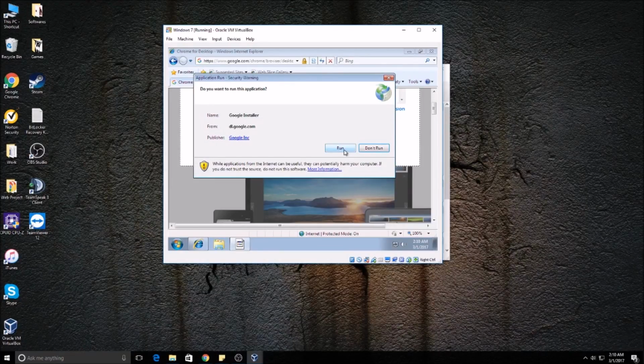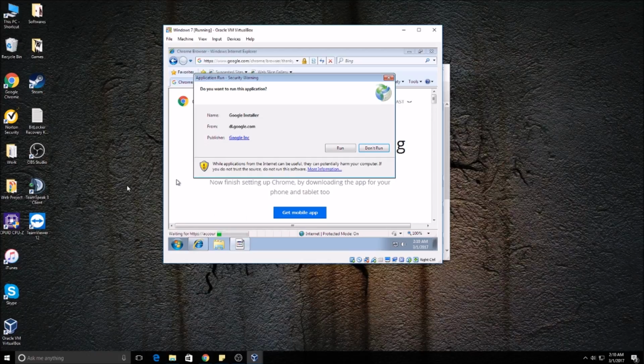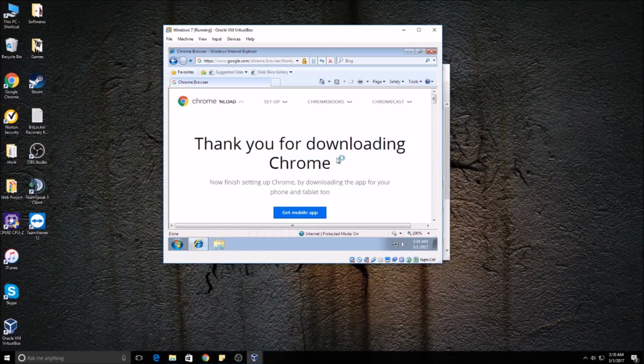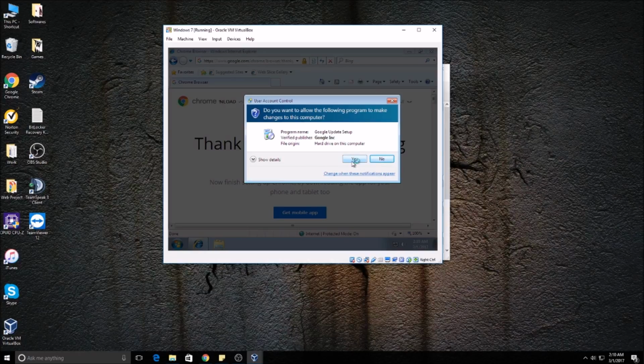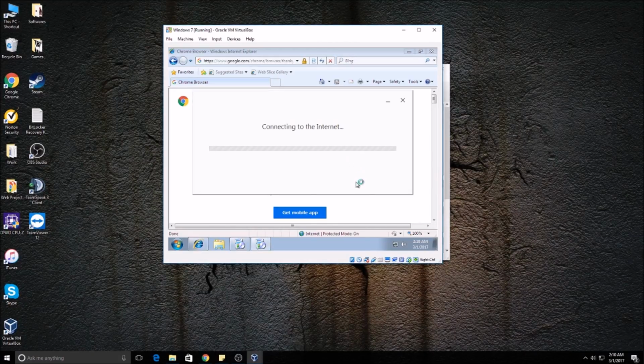As you can see, anything I do on this virtual machine stays there and doesn't affect anything on my actual PC. It's mainly used by programmers and software developers to run their program before they launch it, to make sure everything is working just fine and nothing can be harmful to their own PCs.